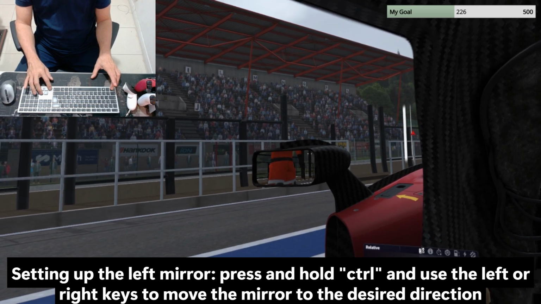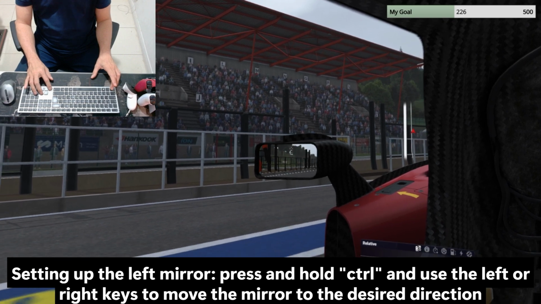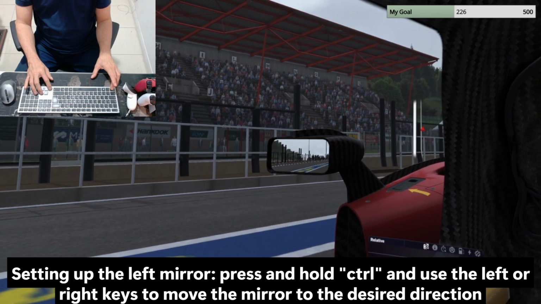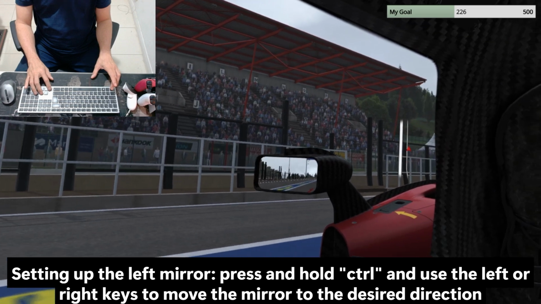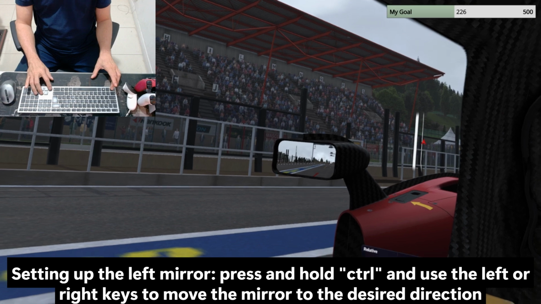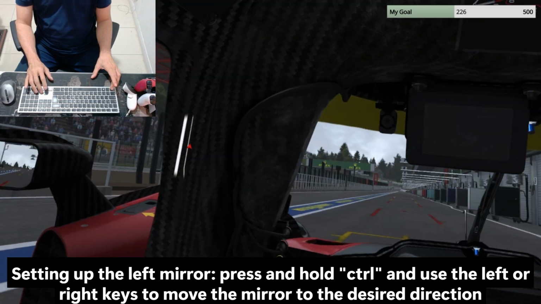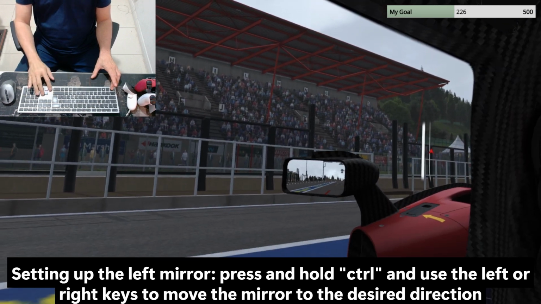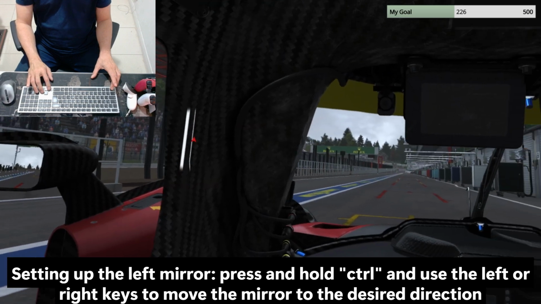Look how the mirror moves. Okay, the other way around. This is it. Now we can see the side. Right here is where our car is. If you want to see a little bit more, like I prefer, I put it in the middle. If you look straight ahead, you can see where your car is, so you have some idea where to put the mirror.